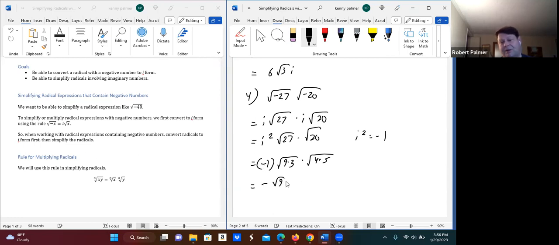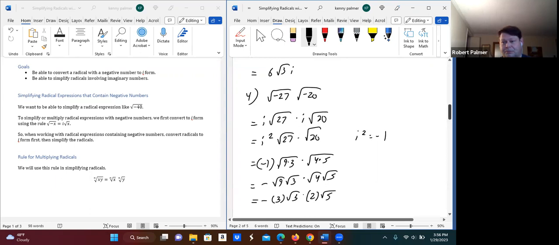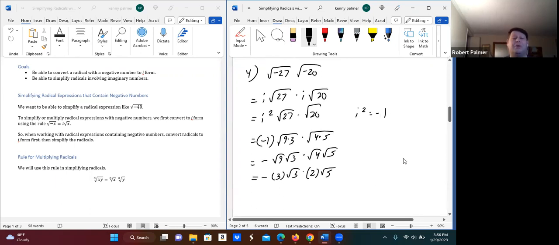The square root of 9 times the square root of 3 times the square root of 4 times the square root of 5. Okay, and of course, we know that the square root of 9 is 3, and the square root of 3. Then we still have times the square root of 4, which is 2, times the square root of 5. Now, here we can multiply, remember, we can multiply in any order, as long as you do everything correctly. But this is still negative.